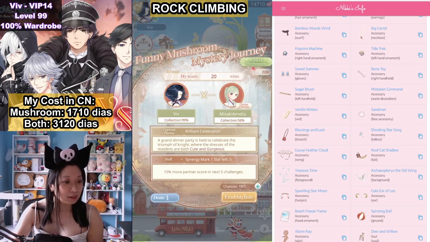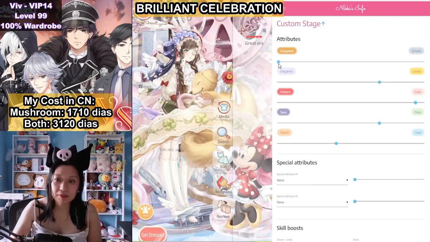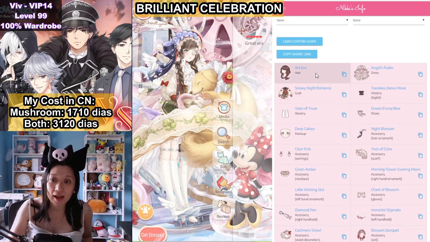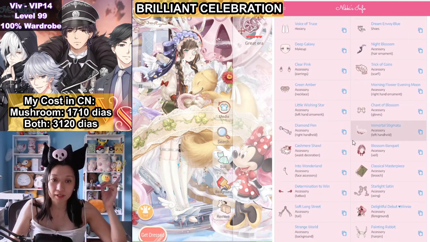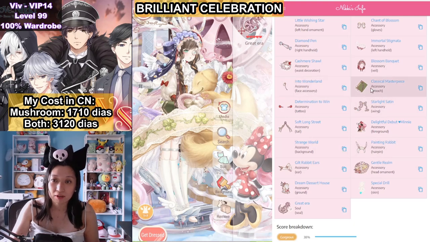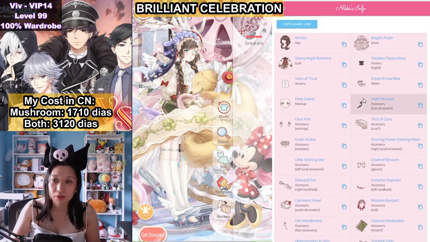Oh, a brilliant celebration. Let's do a guide for that. For this theme, you want to set gorgeous at a 10, lively at 4, acute at 9, appear at 4, and warm at 2. A load custom guide, and this is what I have. I already have everything copied and pasted to the right of my screen. Feel free to copy my homework over here. All top scoring items, yo.